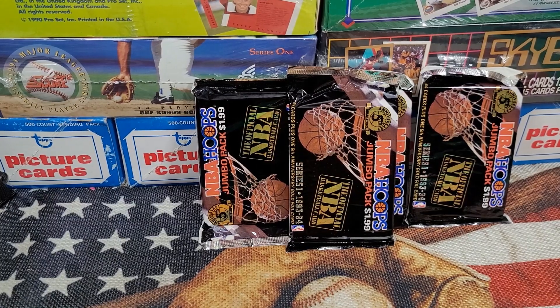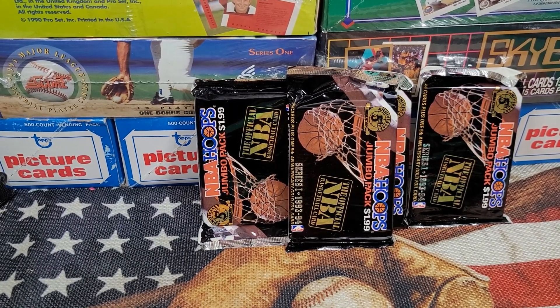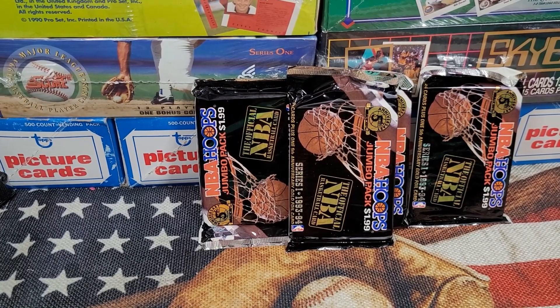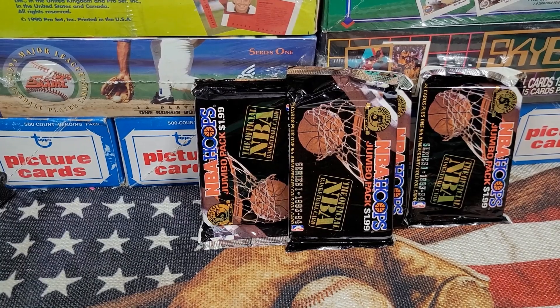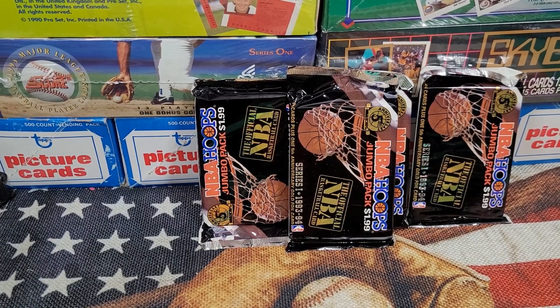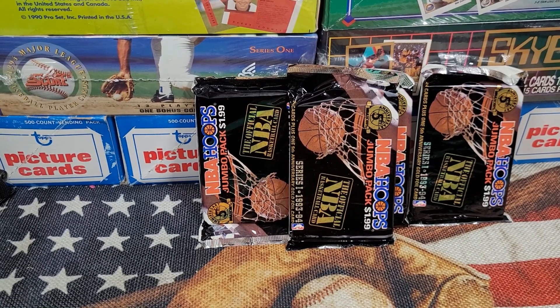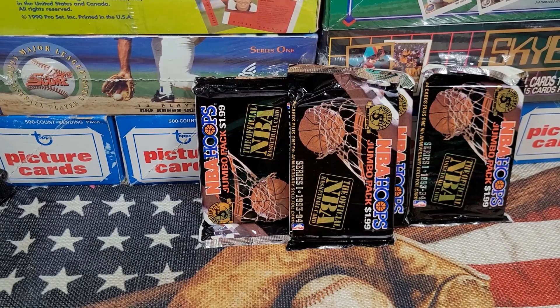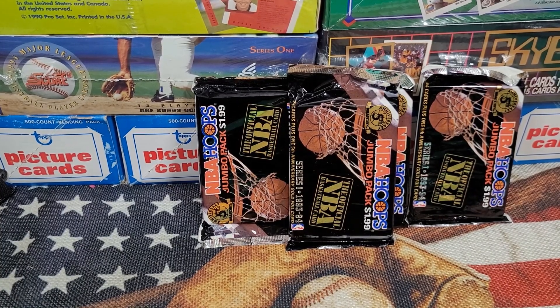The Fifth Anniversary and commemorative cards definitely pack in the top 10-15-20 cards here. The Mutombo, O'Neal, and Olajuwon Fifth Anniversary — that's the rebounding leaders card. Within the Admiral's Choice, only the Chris Webber really has any kind of value — about $33 in a PSA 10. On Magic's All Rookies, the Chris Webber card is about $400, and Penny Hardaway about $175. Not bad as far as values if you find something perfectly centered with great edges.